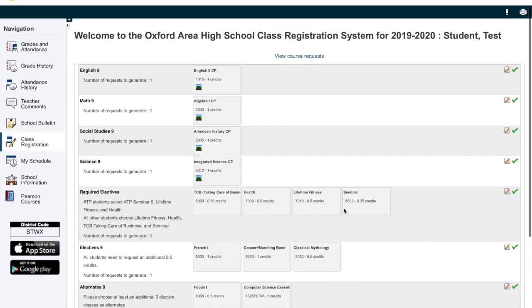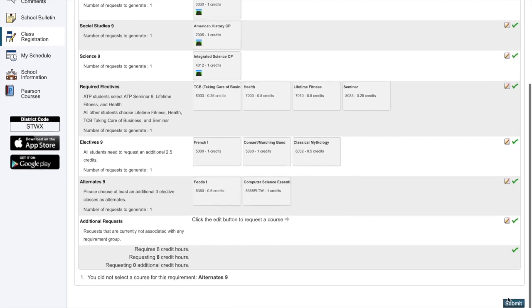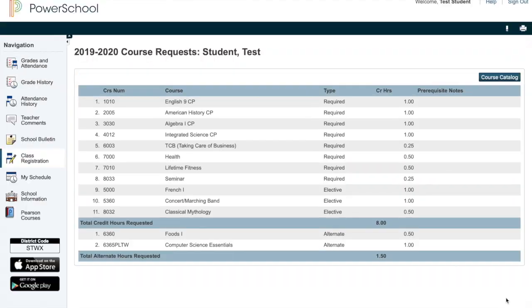Once you're happy with your schedule and you have selected at least 8 credits worth of classes, you can then submit. Way down at the bottom of the screen, you can select Submit, and it'll show you the courses that you have selected to take.